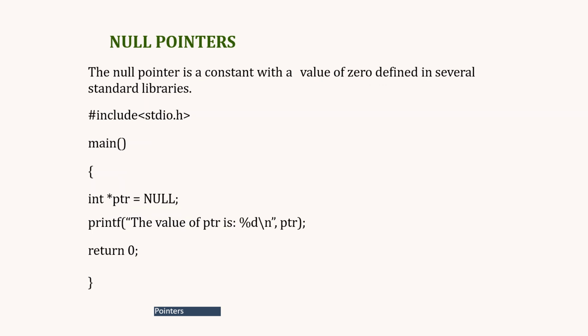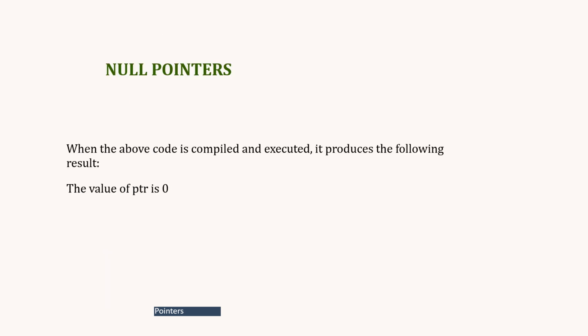And so again, the same program is repeated related to the null pointer. The key points related to the void pointers are: it can point to any data type, it cannot be dereferenced directly, and it must be cast to an appropriate pointer type first. And the key points related to the null pointer are: it represents pointers that do not point to any valid memory location. It is commonly used to initialize pointers and check if pointers are assigned. So here in this case, the value of the pointer will be 0.